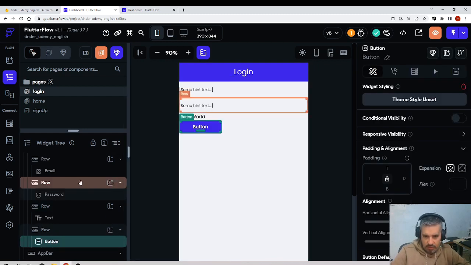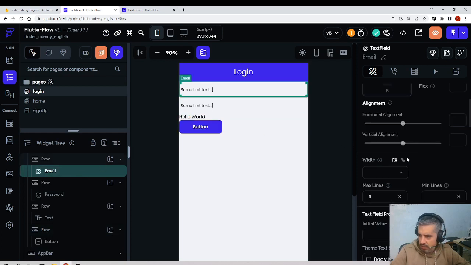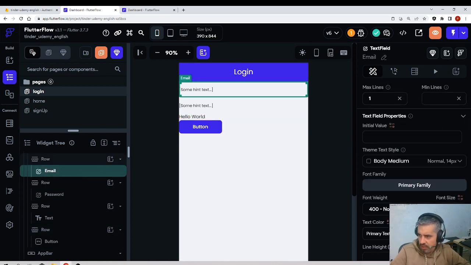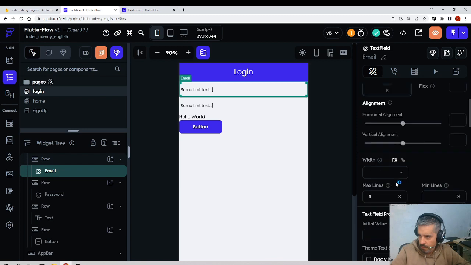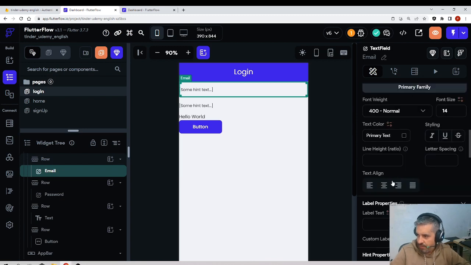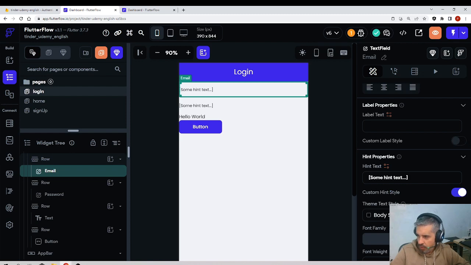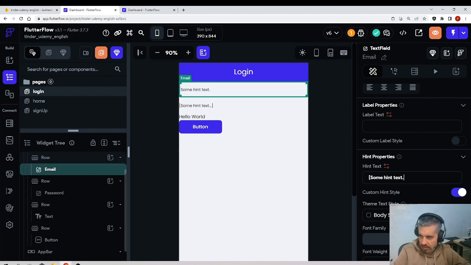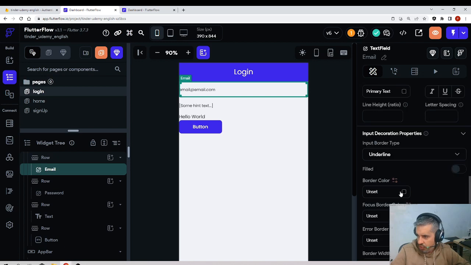Okay. Right, in the email, I will make this look a bit better. Some hint text will be an example of an email at email.com, and I want to show a label.